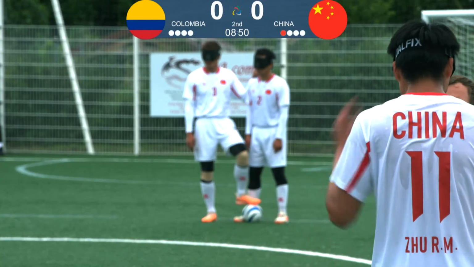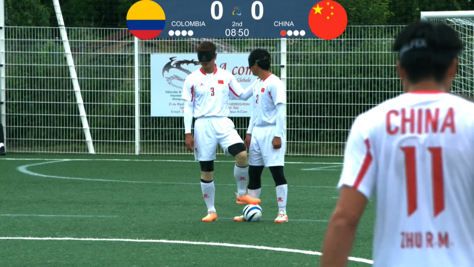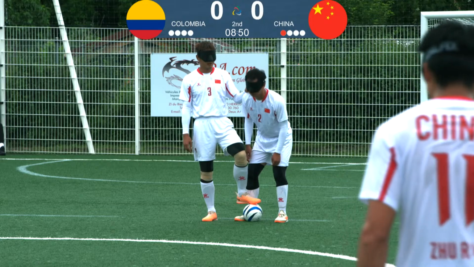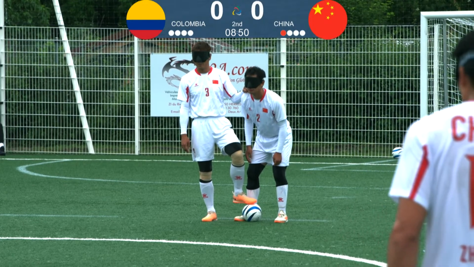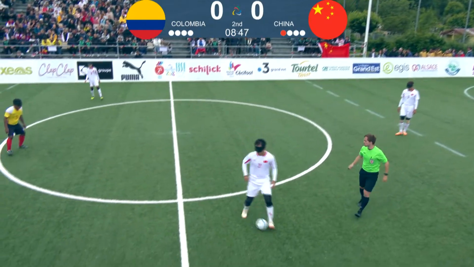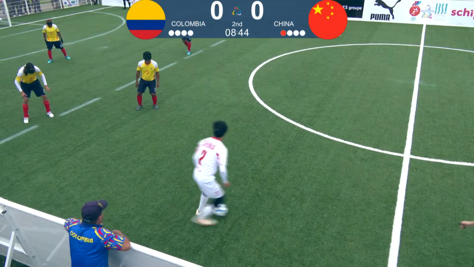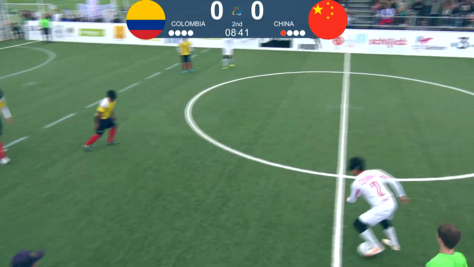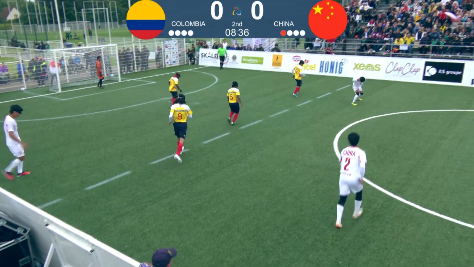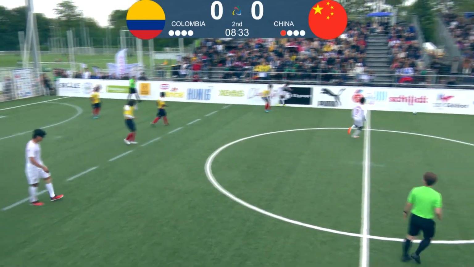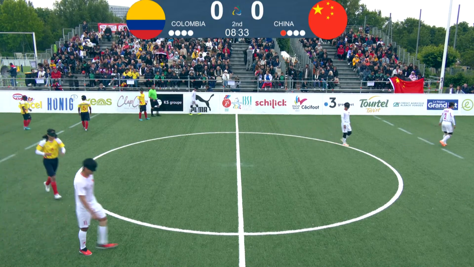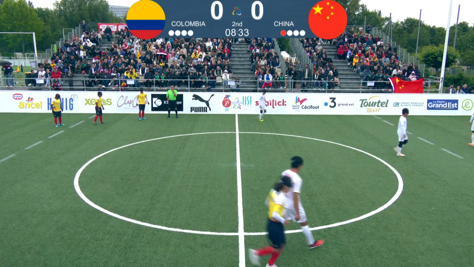And so China with Liu and Tang between zone C and D, still in the central zone. And Tom De Bruyne whistles and allows the players to play. That's it. And Tang now advancing in the middle stage, the center stage, and Tang now in zone A, close to the middle line. Tang advancing now close to the offensive zone, but he goes back, passes it to Zhong. Zhong in zone B, but he cannot control the ball, so we're back with Gonzalez. But no, it's a foul against China, and it's ball for Colombia.